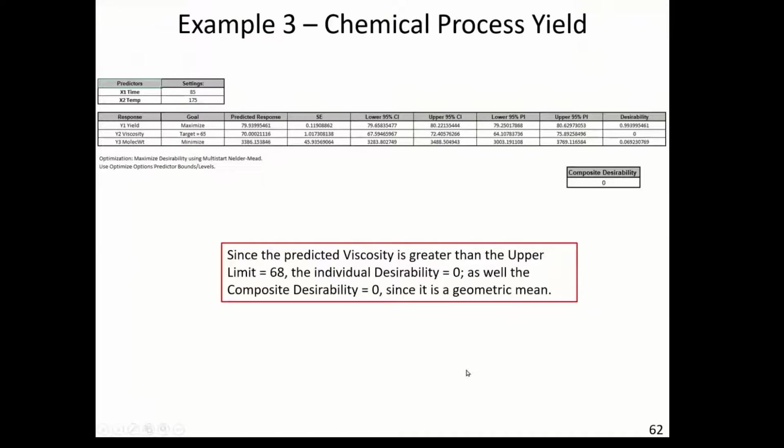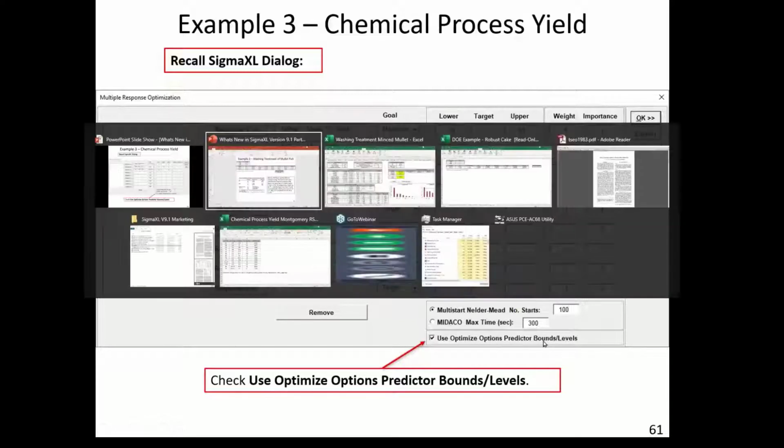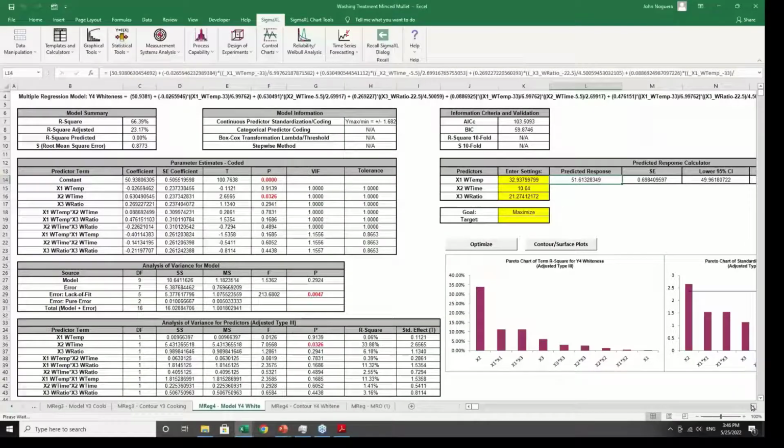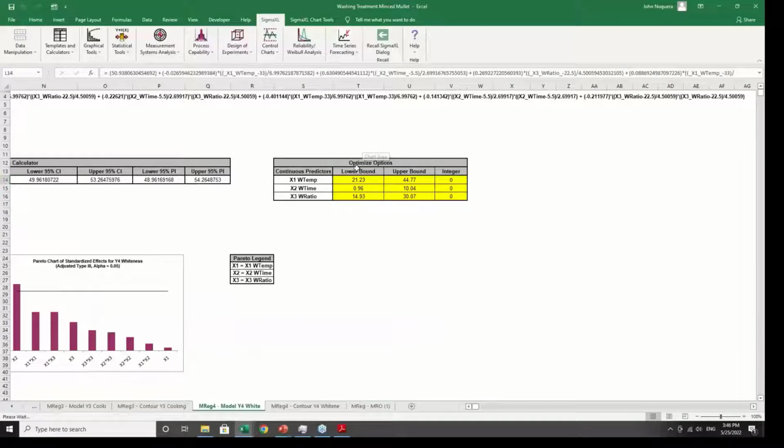Something I wanted to mention: if you do want to use the optimize options predictor bounds, then you need to check this box. And then any constraints that you put on the predictor bounds, so that's back in the model, if you scroll across under the optimize options, will be applied in the MRO as well.